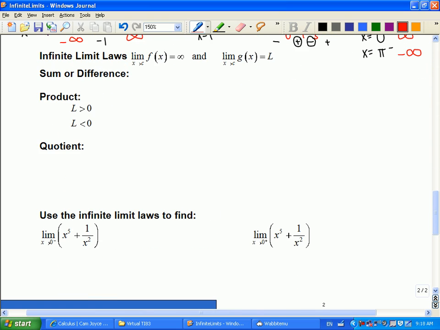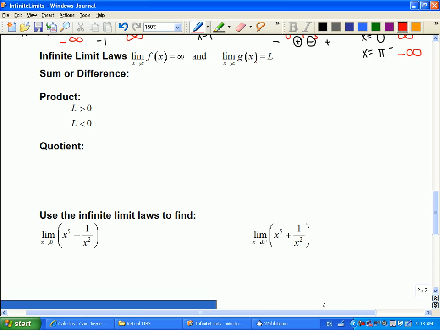Okay, this is kind of, I don't know, I don't want to say neat. It's not really that. It's not like you're going to go home on Friday night and do this, but we're going to talk a little bit about math with infinities today and the next lesson that we do. It makes it sort of simple to work with when you're dealing with infinities in this case. So let's take a look here.